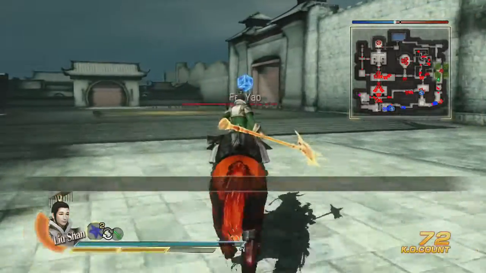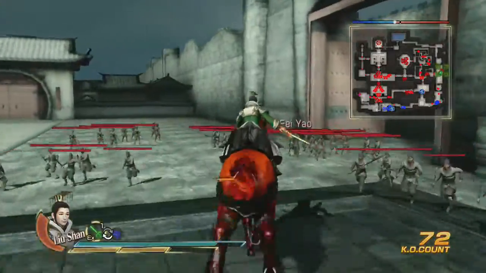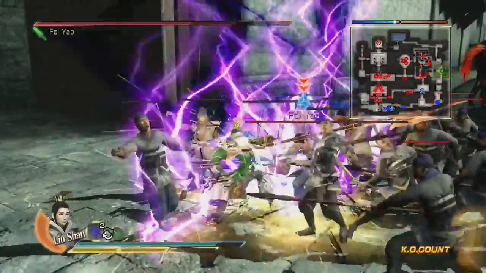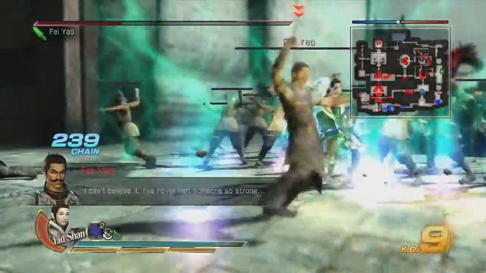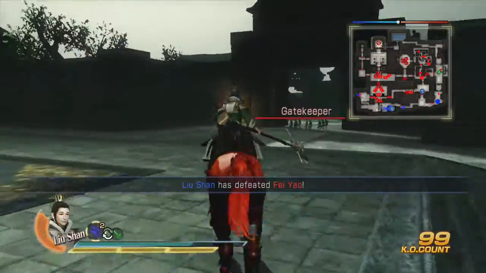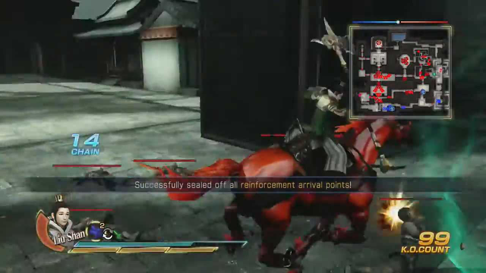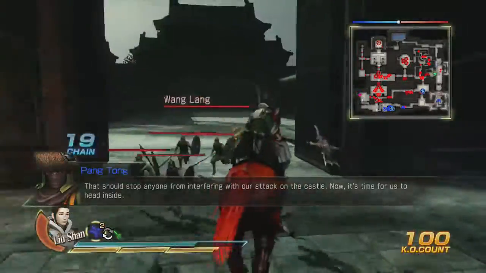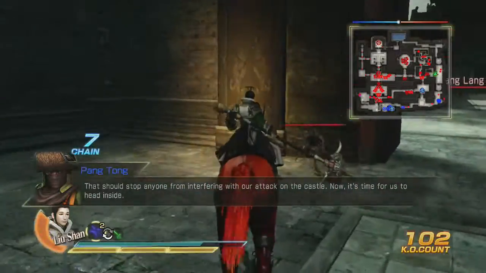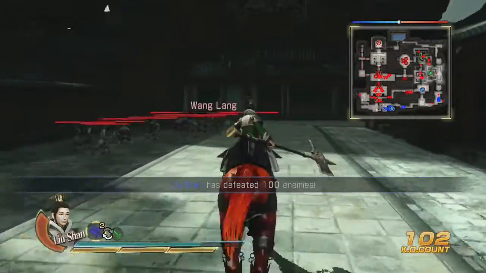Now we have to go over here, kill this guy. Fei Yao, huh? Okay, let's kill Fei Yao. That was very easy. That's what I like to see. Now let's head to this gatekeeper just in case we're going this way. I'm not quite sure. Sealed off all reinforcement points. Excellent. Now where are we going? Now it's time for us to attack. Okay, so yeah, we're heading through here.